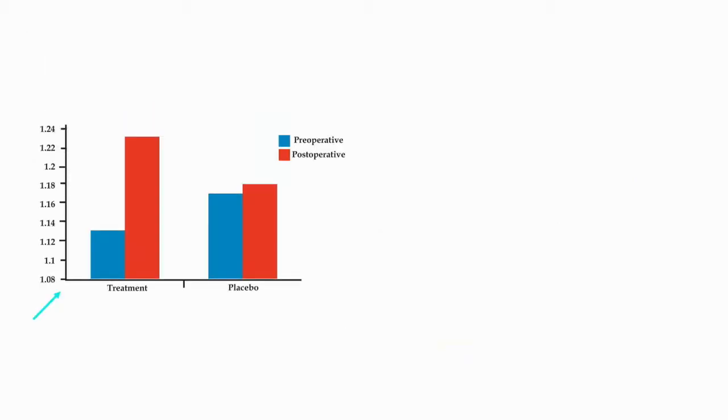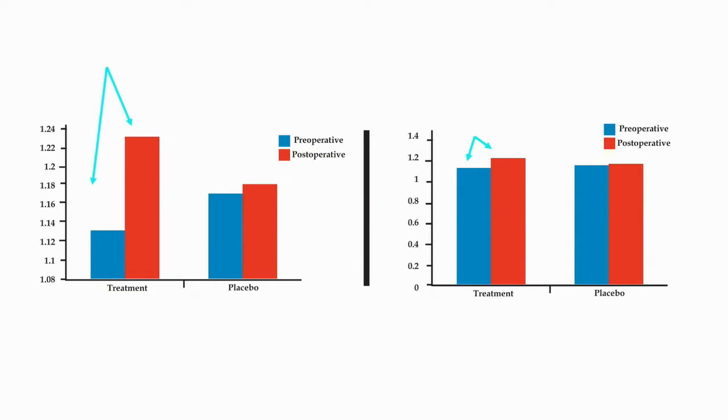Another way to obscure the trusty bar chart is to remove its origin. So bar charts must always include 0. This is very important because when we're looking at bar charts, we're perceiving relative length. So in the example on the left, the preoperative value appears to be less than half of the postoperative value, when in fact, the difference is much less severe when we look at the chart on the right. So including that 0 origin is a must.